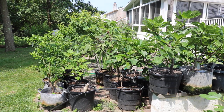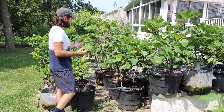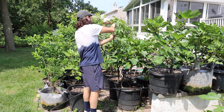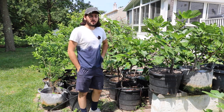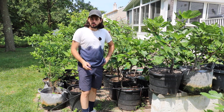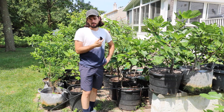All right, everybody. This is Ross. In today's video, we have our first main crop fig of 2020, and it looks like it's a beaut. This is a variety called Dal Oso. It's an early to mid-season variety. Two weeks ago, we had our first main crop fig off of this tree.